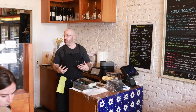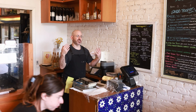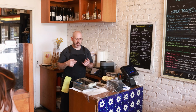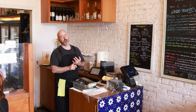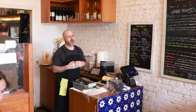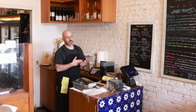And ironically, the coarse stone is probably the most useful thing that you'll have. But coarse stones are there to get things done quickly, right? They are much, much, much quicker cutting. And so that helps you deal with larger chips. That helps you deal with when your knives are super dull. It helps you deal with a process called thinning, which we'll get to in a little bit as well. But the point is that it removes a lot more metal a lot more quickly. And as you can imagine, that speeds up your sharpening process, and it makes things like chips much less of a big issue that you have to deal with.